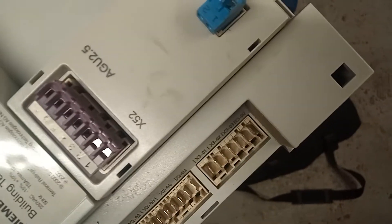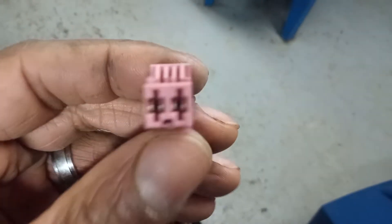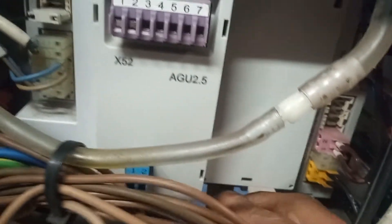This is the faulty LMU I'm taking out. The grooves stop it from going in the wrong way around — you can see different grooves on these. What I like about these is it's very difficult to get them the wrong way around because of the grommets. Once you get everything in, make sure everything is properly seated — feel around, touch the wires, don't be shy. Make sure everything is in before you turn the power on.